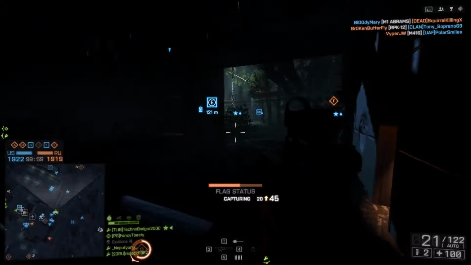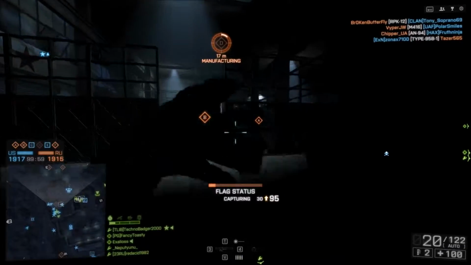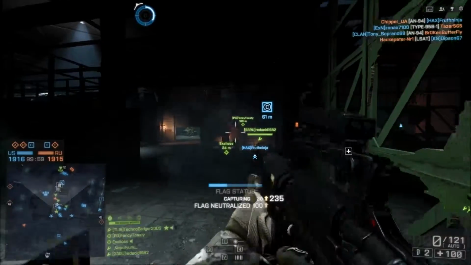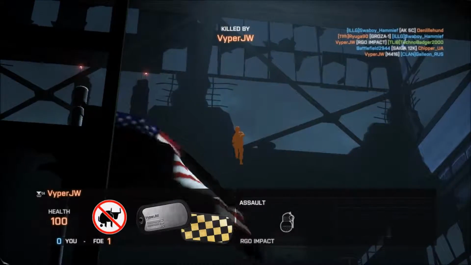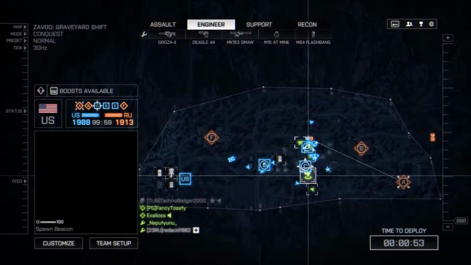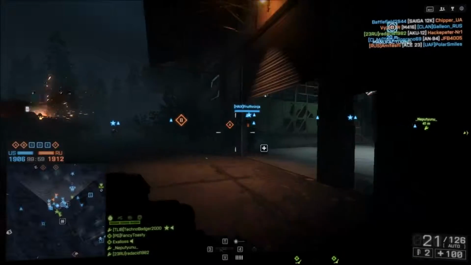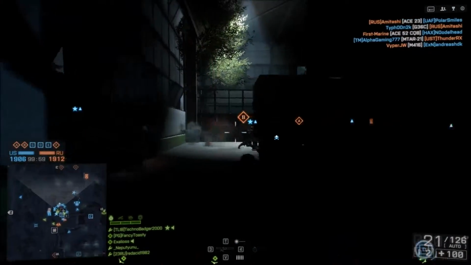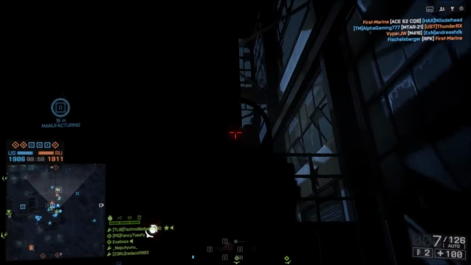So, I mean, yeah, just like that. No one can see. I can't shoot them. But if they don't know where I am, they can't shoot me. If I had the option of this or regular Zavod, I would play this. But if I had the choice of this or one of the Dragon's Teeth maps or the Final Stand maps, I would definitely pick Final Stand, to be honest.